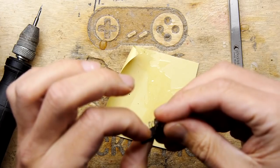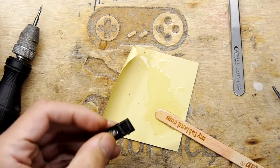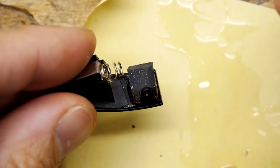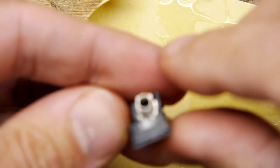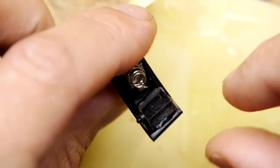Now I'm suspecting I'm going to have to reshape this in situ. So I'm not too bothered right now. I know I'm going to have to reshape this in situ, but that's just to show you what it looks like. If the camera will like to focus on that, it seems to be having a lot of difficulty. No, there you go. As you can see, it's butted right up to that one, and it's coming in at kind of an angle, but that's fine too. We're just going to make sure the battery is going to get in there, and that's my aim.